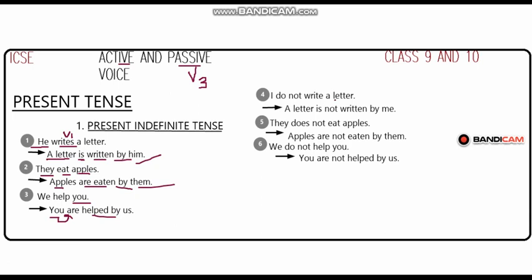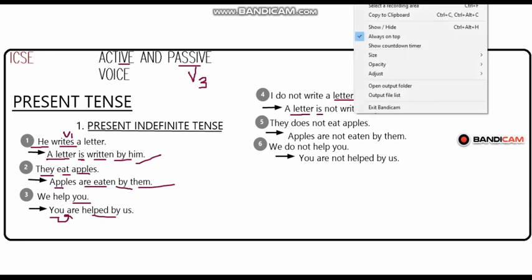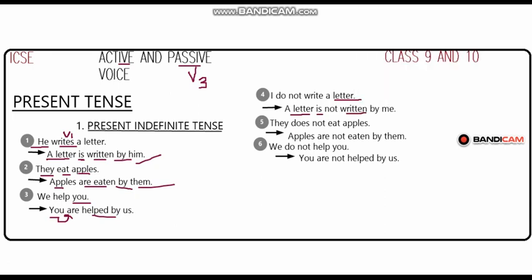First of all, our letter is used as subject, then is according to the subject: a letter is written. Write, third form is written, and always the negative word we use between the two verbs, the helping verb and the main verb. Helping verb is and the main verb is written, and in between of them we use not. So a letter is not written by me. By we will use, and then I is changed into me as an object.